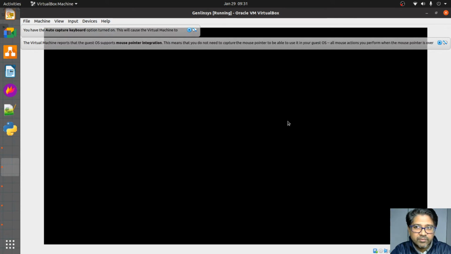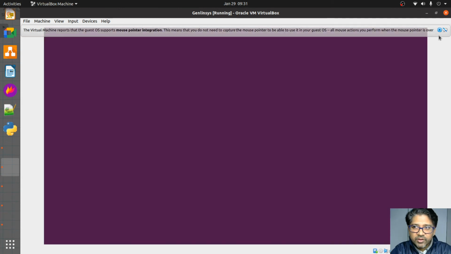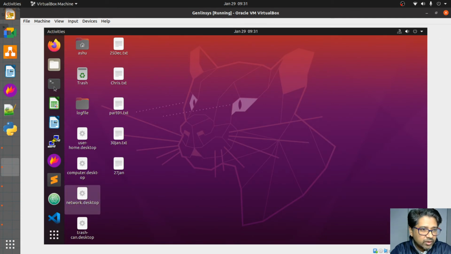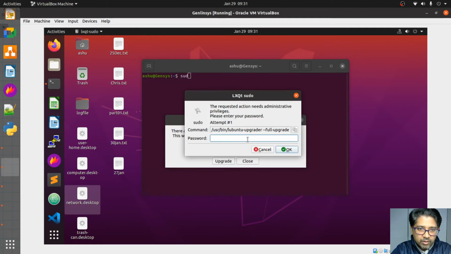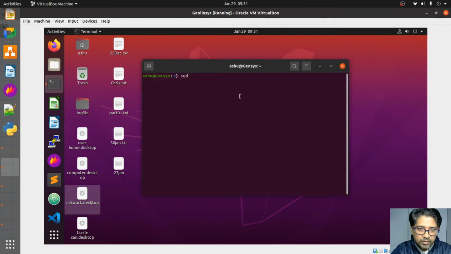That's why it's not able to connect. You can see how much time it took. So if you run sudo update, it will give an error.